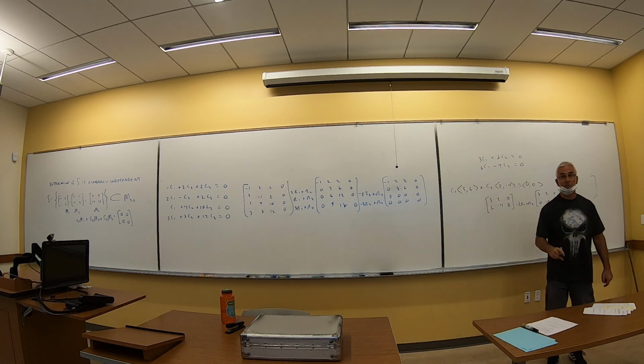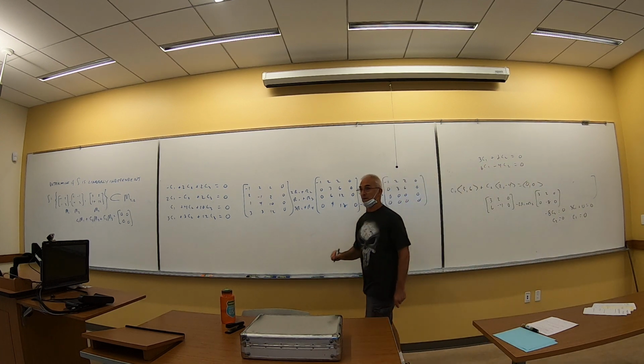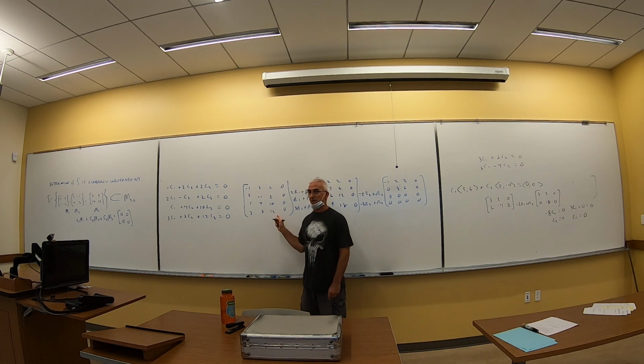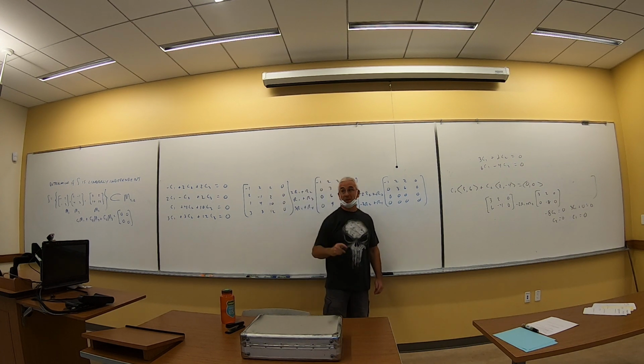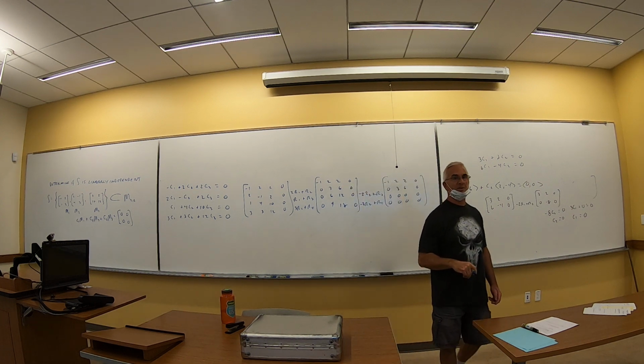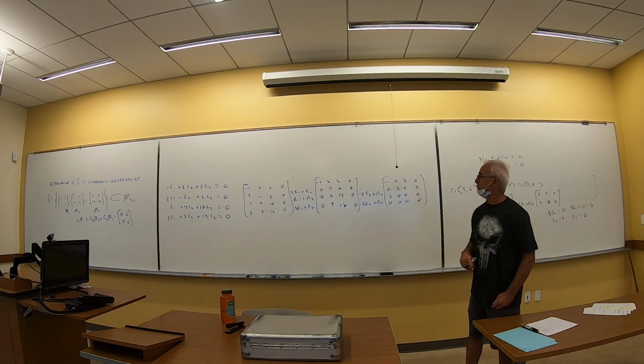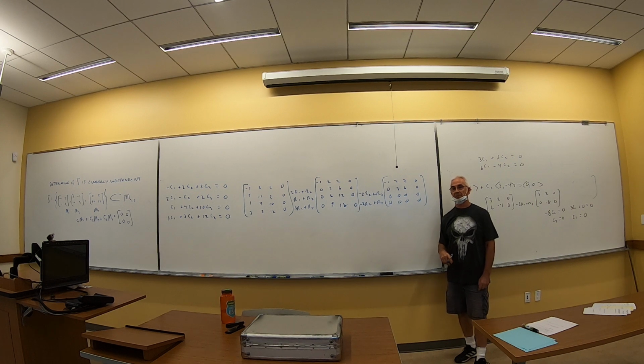It's the rows of zeros. Did you know you were going to get a row of zeros no matter what? Yeah, you had 4 rows and only 3 variables. You were going to get a row of zeros no matter what. And a row of zeros does not make it dependent. No, no, no, no, no. One row of zeros would have meant a unique solution. Why? I'd have the same number of variables as equations. I got 2 rows of zeros, which means I have 2 equations, 3 variables.